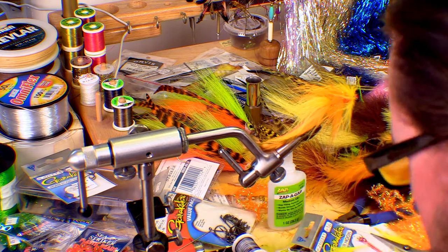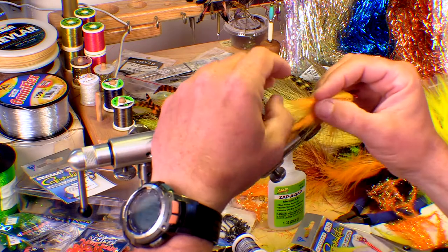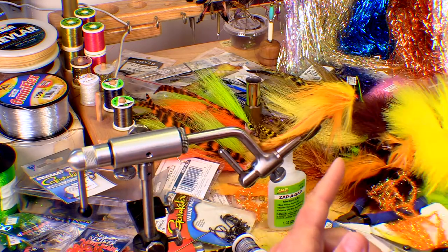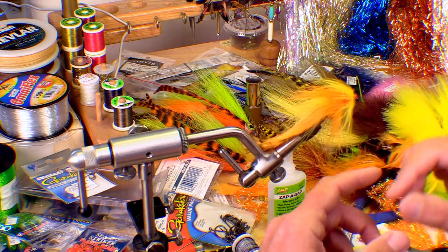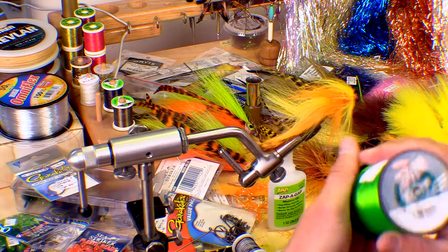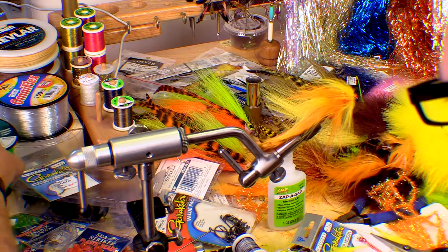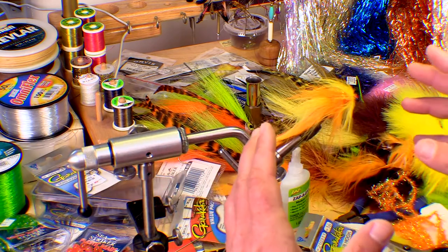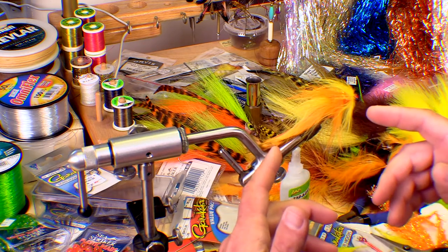And let it sit. So while we're letting that super glue dry out, we'll talk about the articulated attachment to the front hook. In the past, I've used a number of different things. You've seen me use the Berkley Big Game in 30 pound. You've seen me use different things, probably like wire, and a lot of people have their own little thing that they really like to make it work. I've got a variety of stuff that I use.